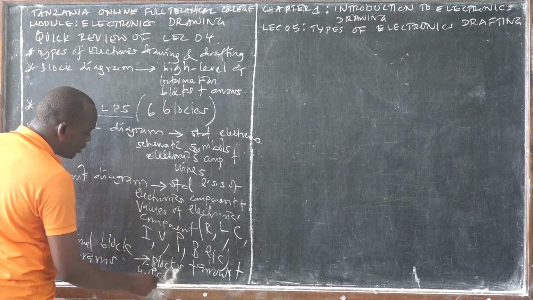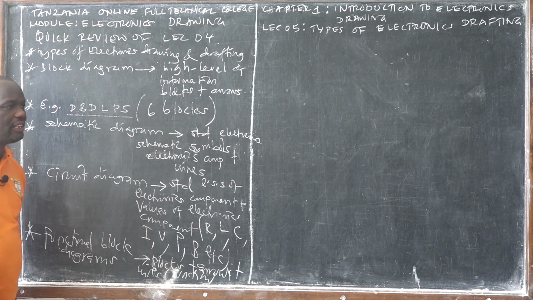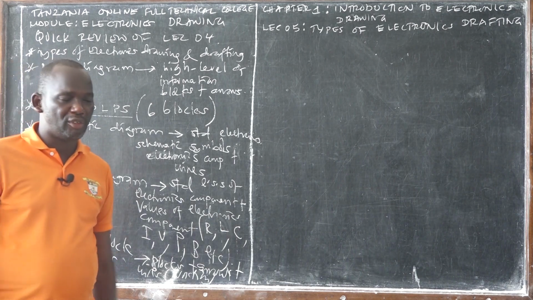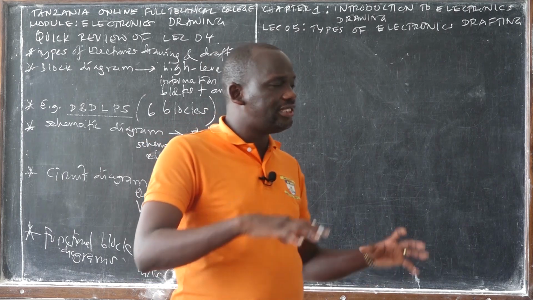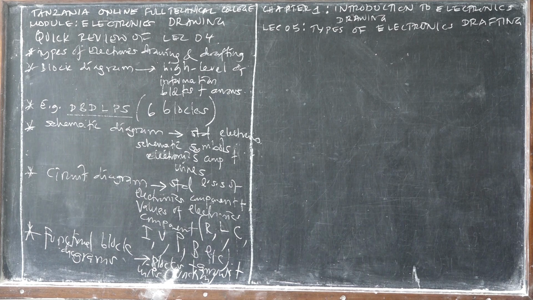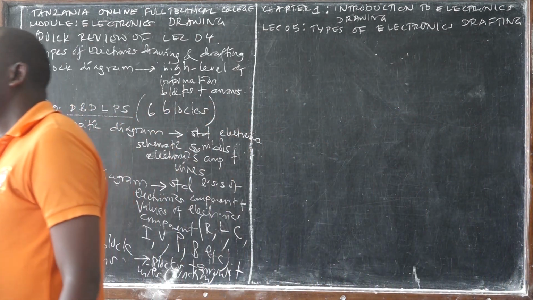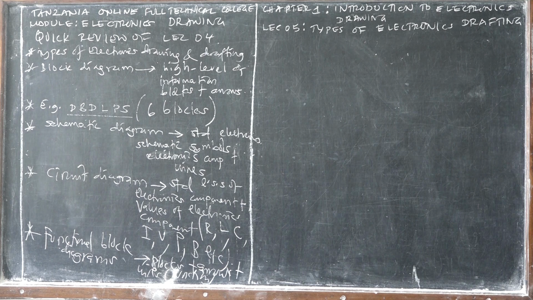But remember that these blocks will be representing functions. So if you have a particular system that performs a particular function, you can break down that main function into sub-functions. Once you have that, you can use the functional block diagram to represent the idea. Then I left the homework for you: draw the functional block diagram of a digital accelerometer, and I made a demonstration for you of what a digital accelerometer is and how it works.